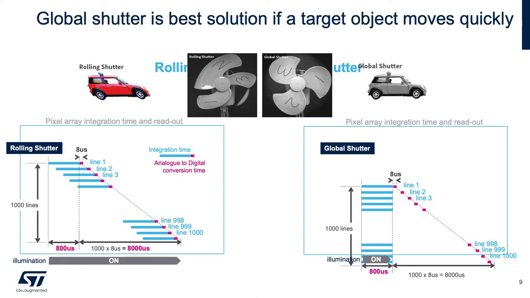A global shutter, which we recommend and most people are using for driver monitoring and cabin monitoring, takes the entire frame in one instance. Therefore we don't have any temporal problem — a time problem. When we use a global shutter, this is very good for collecting objects moving quickly. It can collect even your blinking, which is basically a picosecond issue. It can collect your fingers moving, your eyes moving, your iris moving, your blinking — all of these things can be caught with a global shutter and cannot be caught with a rolling shutter. Therefore, global shutter is the best solution for this.